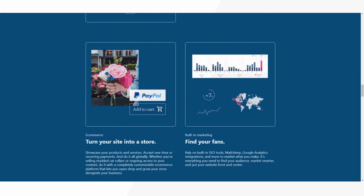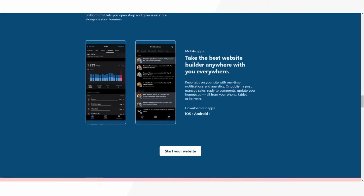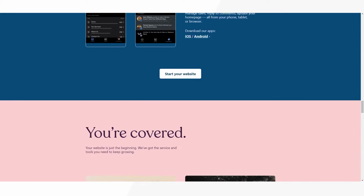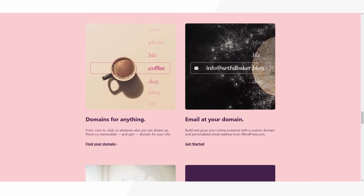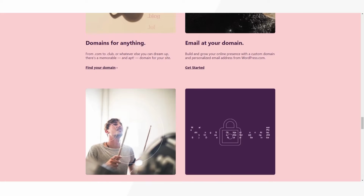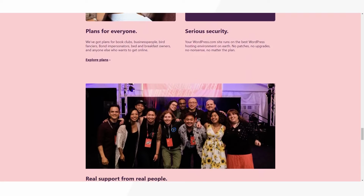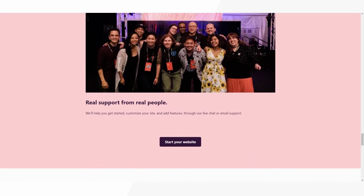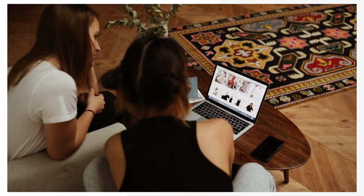If you chose WordPress.com or a host that specializes in WordPress, you won't need to install WordPress. With most hosts, you should be able to install WordPress easily with the apps section of your hosting dashboard. If you're having troubles installing WordPress, you should contact your hosting provider for assistance. Finally, regardless of the WordPress version and host you choose, make sure to connect your domain name to make it professional.